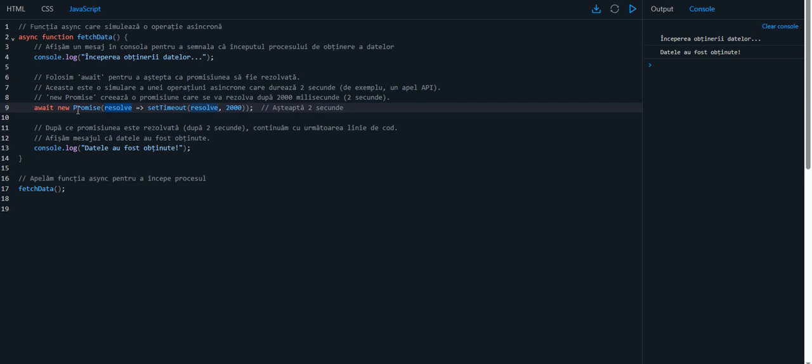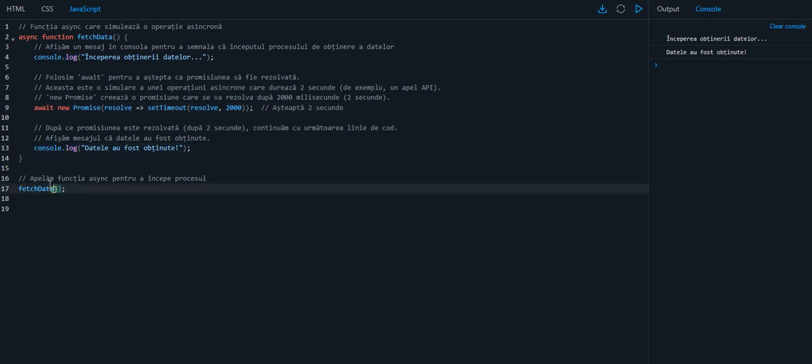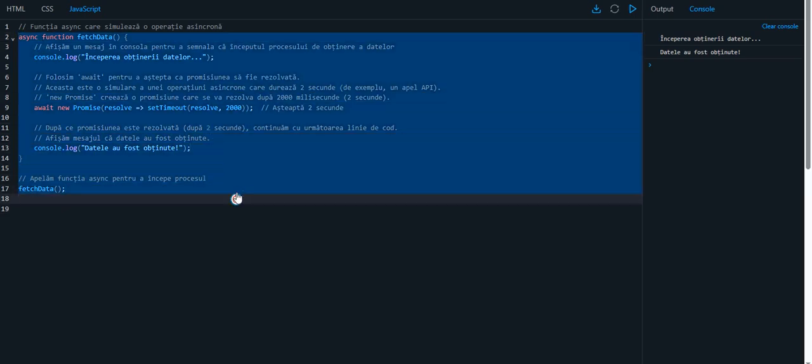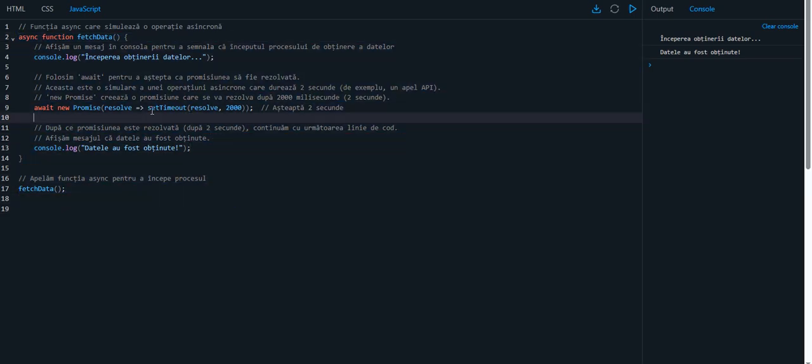After the promise is finished, we continue to the next line. Here we call the fetch data function. Now we have an asynchronous operation because inside we have a set timeout.